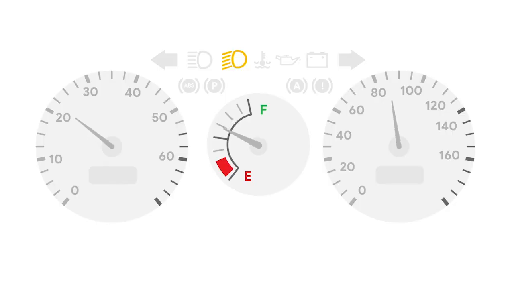Have you ever been driving a car when one of the warning lights on the dashboard suddenly comes on? Maybe the gas gauge starts blinking because you're getting low on fuel. It's handy when you have that alert right in front of you, clearly showing you that you need to pay attention to your gas level. Can you imagine if cars didn't have dashboards? We'd never know if we were about to run out of gas.